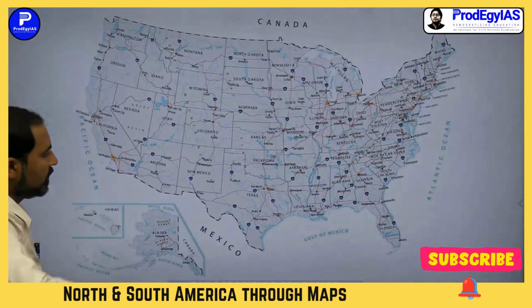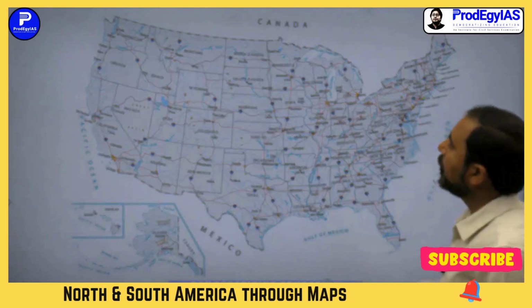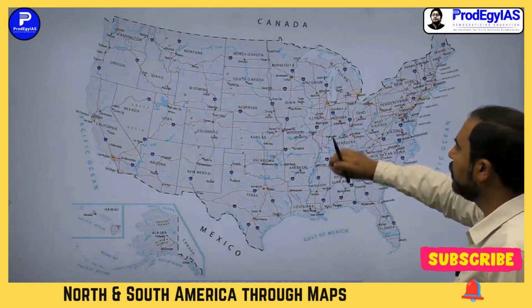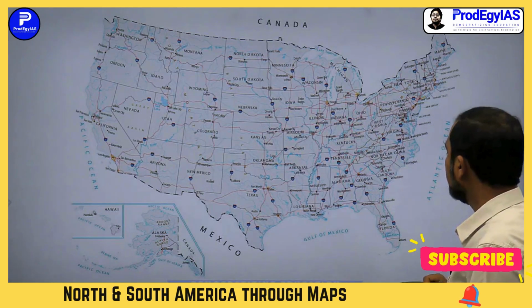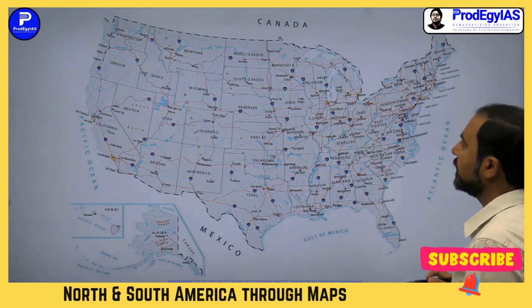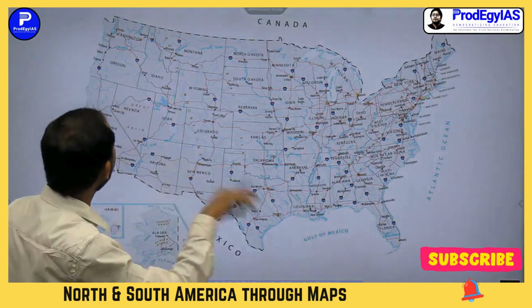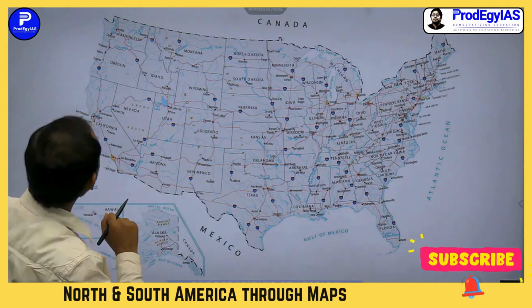And this is a political map showing the important states and important cities. Some of the important cities that you have to locate in USA, they might be 10 to 15 important cities that you have to locate on your map. You should know that they are in USA, right?